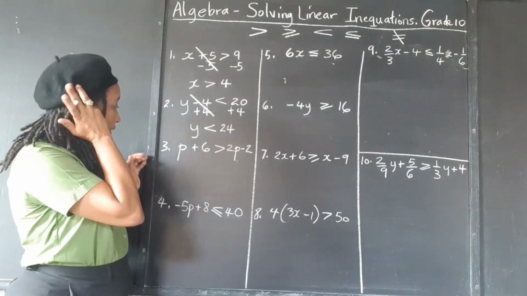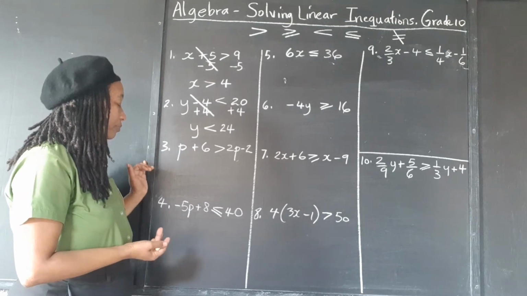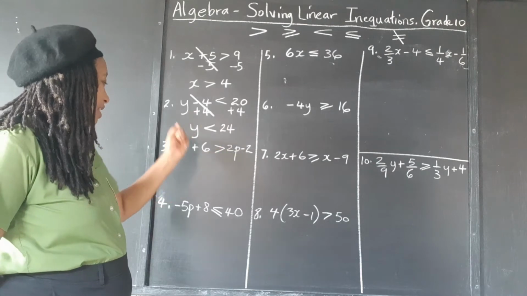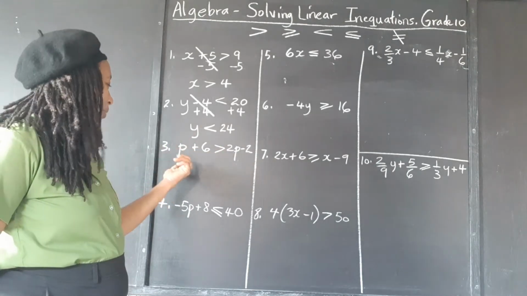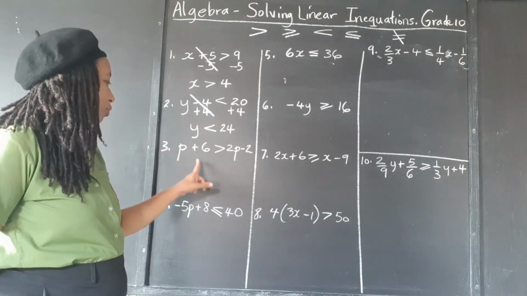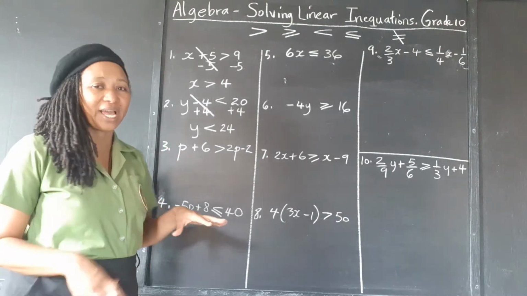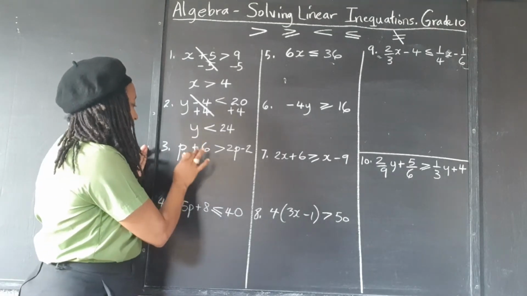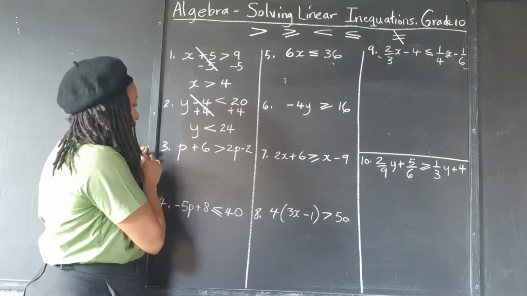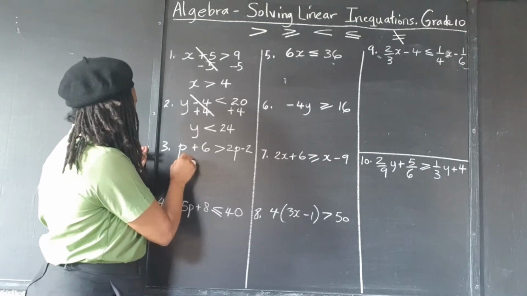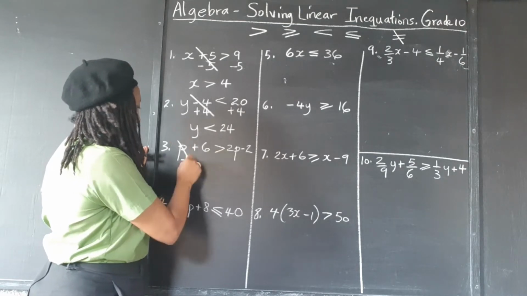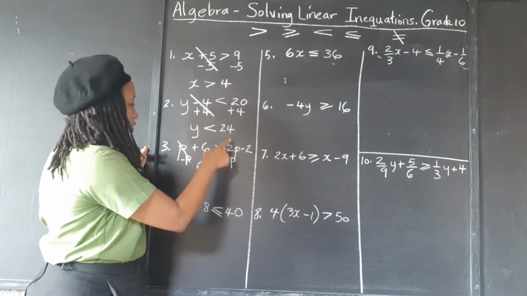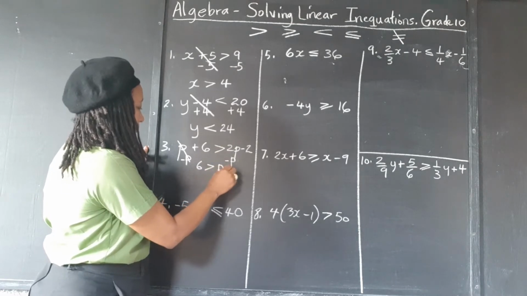So, what we can do, since if I bring the 2p over here, I'm going to end up with p minus 2p, which is negative p, which I'm trying to avoid. So I prefer to let the 6 stay here, and I'm actually going to take p from both sides, right? So that cancels out and take p from that side. So I have 6 is greater than 2p minus p, that's p.